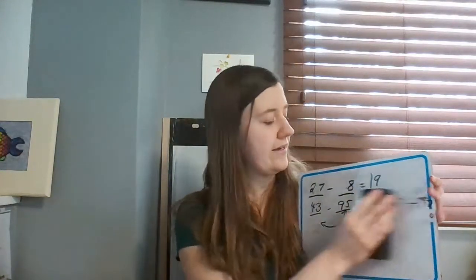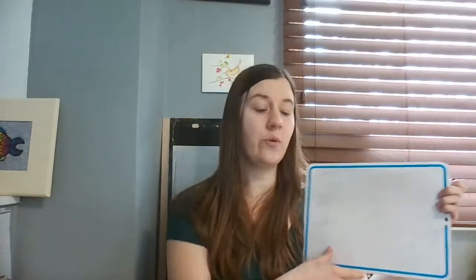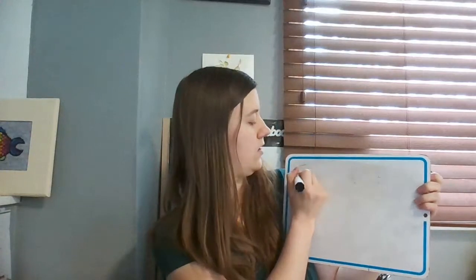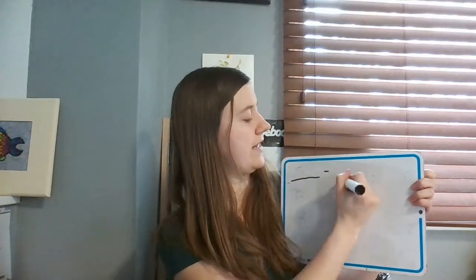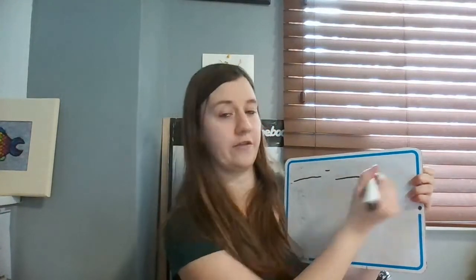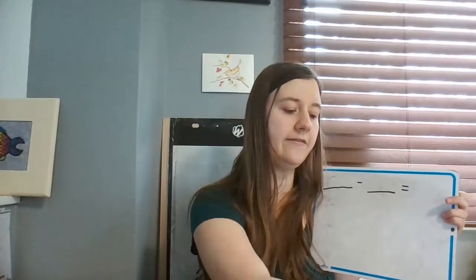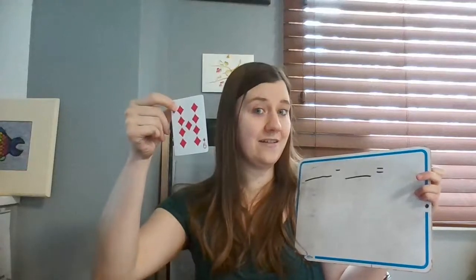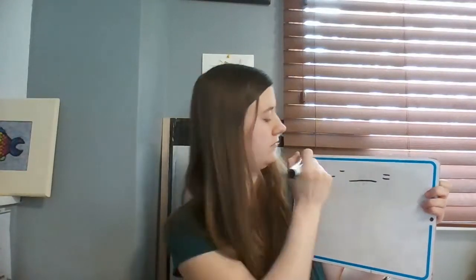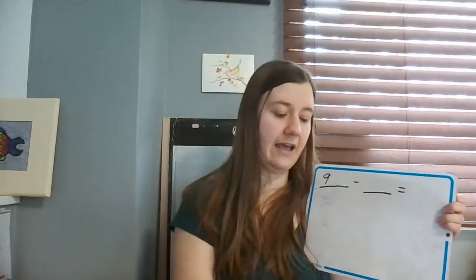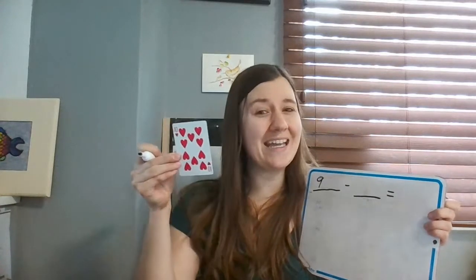I'm going to show you one 3-digit subtraction question using cards, and then I'm going to show you one other way where you don't need any supplies. You don't need dice, you don't need cards, you don't need anything. So let's do one 3-digit one. Let's see. Make a longer line, minus, need longer for 3 digits. All right, let's try it. I have 9 for 900. Then I have, remember, a 10 is a 0.